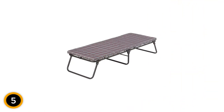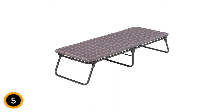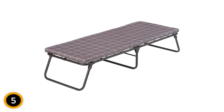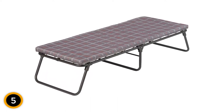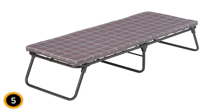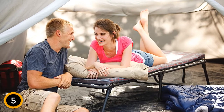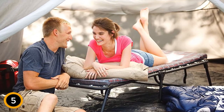For taller folks or for a slightly higher capacity, go with the 80 by 30 inch deluxe model. Don't plan on tucking this away when you get home. Instead of rolling up like a regular cot, this one folds into a roughly 2 foot square. In return for that, you get to take a bed camping, and for a very reasonable price.